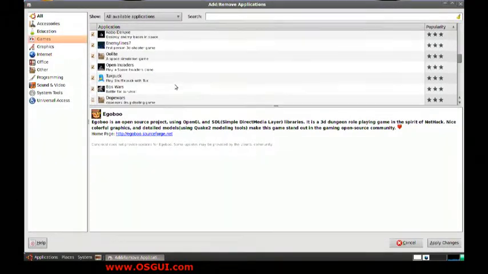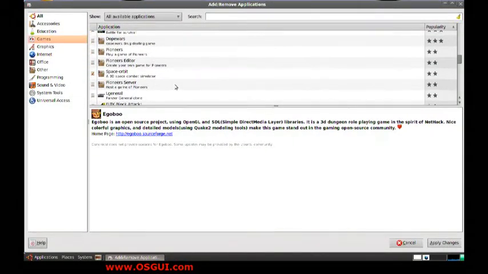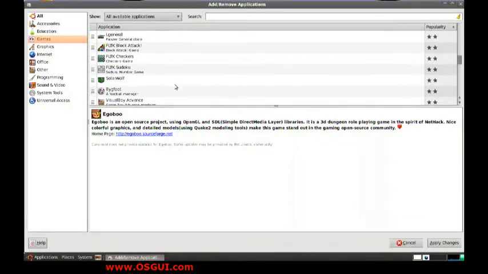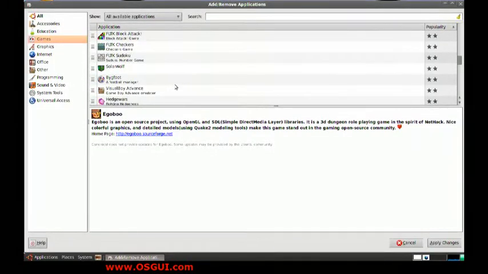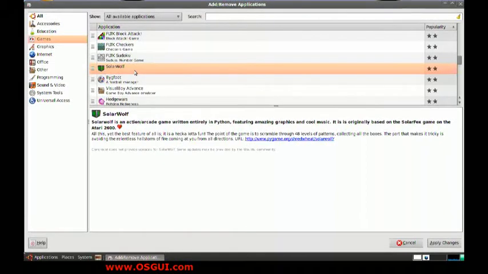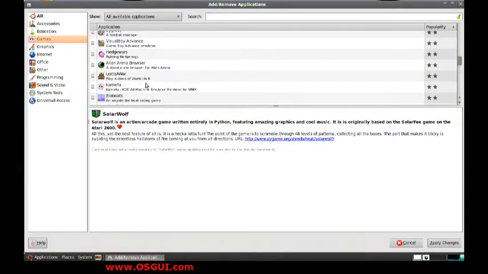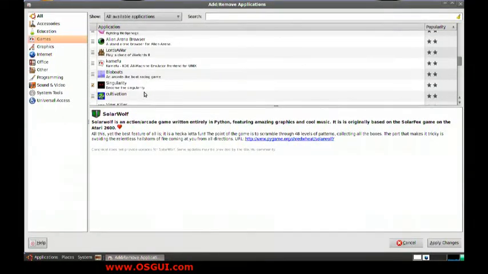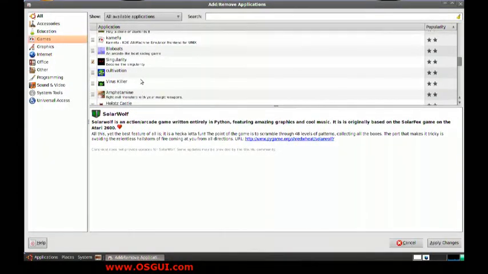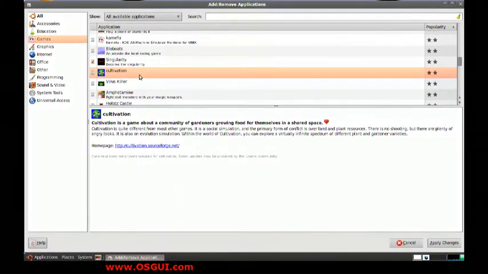Now, I have to say that my nana, her favourite thing to do with Linux is play games. She loves all these little card games and all those kind of little memory games and things like that. So there's quite a lot of those type of games. Personally, I'm not interested in them. I don't install those type of games. But my nana loves them, and she says that's one of the main reasons she goes to Linux, because of those games.